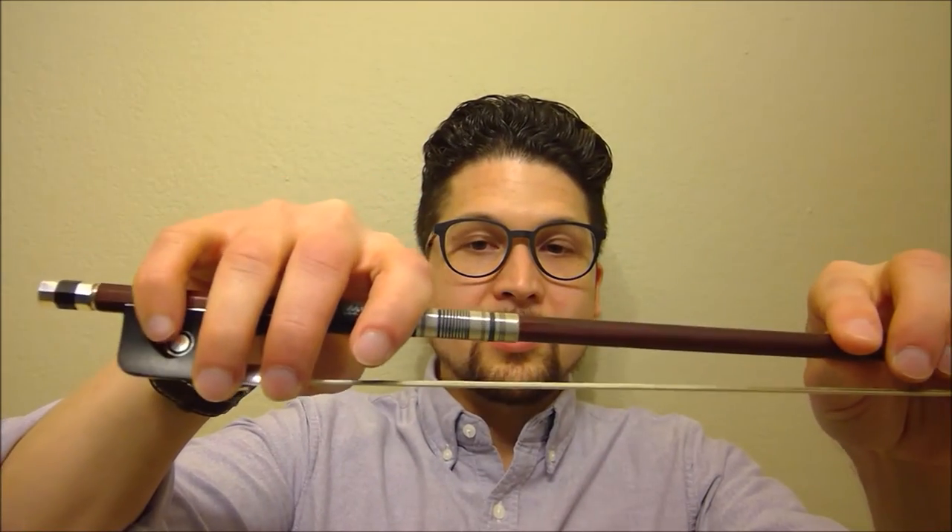These are the most important parts of setting up a good bow hold, so let's check it one more time. Four walls, three windows, space for a mouse, and a doorbell that works and makes any sound you want. Every time you set up your bow hold you want to make sure that all of those things are correct.